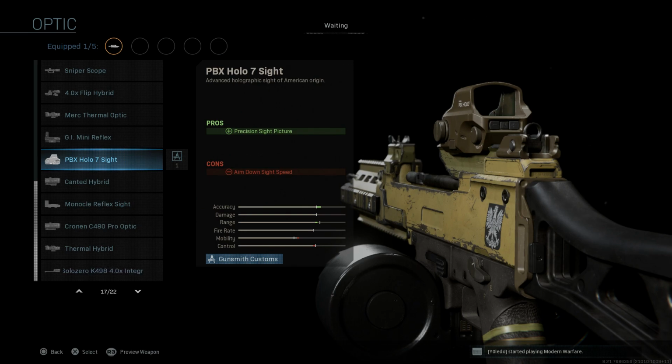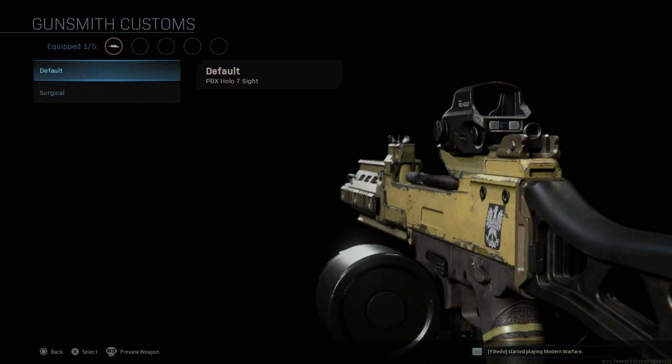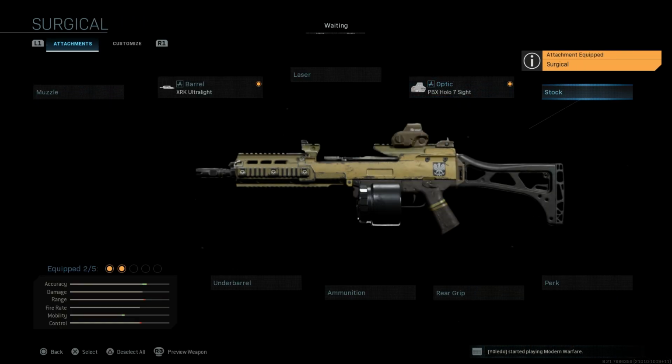This is just your standard red dot sight. Essentially, it's a precision sight picture. The cons here being the ADS speed, since we're adding that extra weight to the weapon. Very similar to the EOTech holographic sight, just a slightly different sight picture on the weapon. So we'll go ahead and you can see the base versus the surgical. We're changing it from black to the tan color. So we'll go ahead and select that.